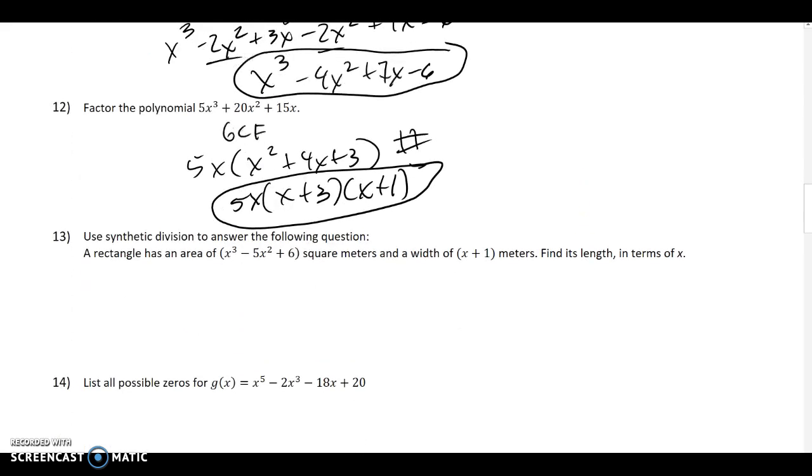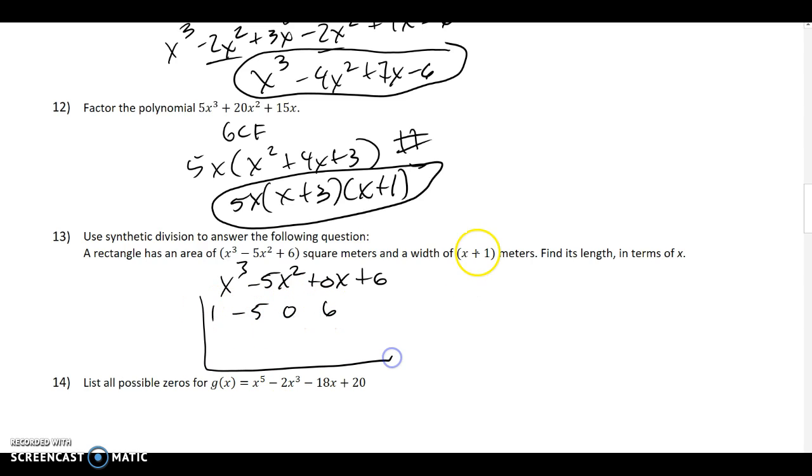We're going to do synthetic division here. One thing to remember when you do synthetic division is that you're going to have a countdown. So we have a 3, we have 2, and then we need a normal x. So we're going to add 0x in. We talk about adding 0x a lot. So when I put these numbers in my synthetic division, it's going to go like that. And then remember, this is opposite. This is a negative 1.